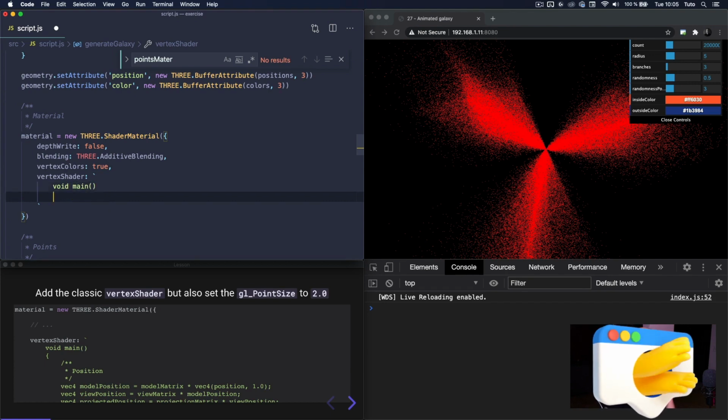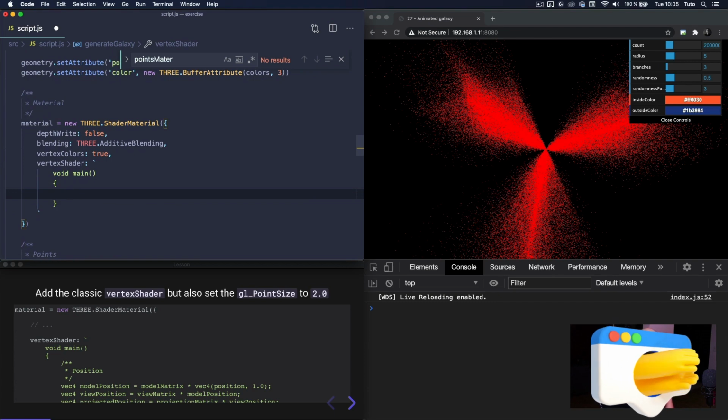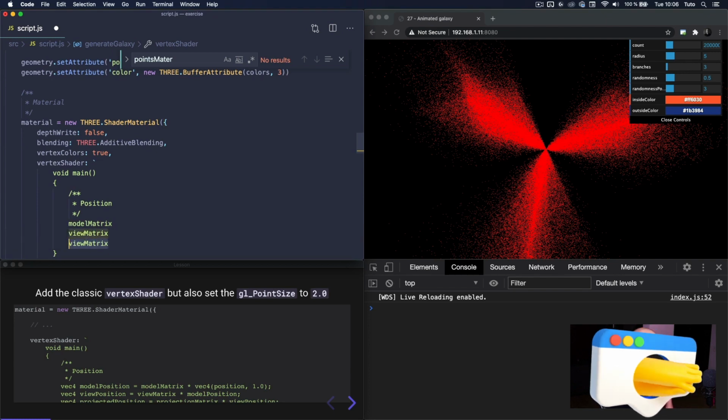So it looks like main. Then we are going to set the position. Yeah, we can use comments like that. Why not? So all about the position. Remember the matrices we need to use? We will have, I like to write them, the model matrix, then the view matrix, and then at the end, the projection matrix, in order to place it on the clip space. Remember the box.